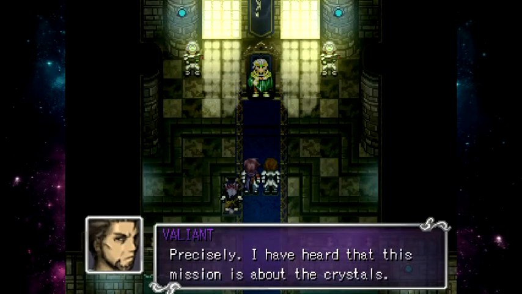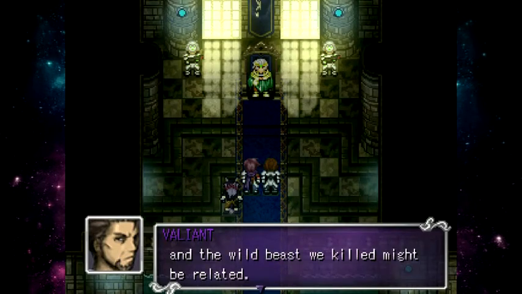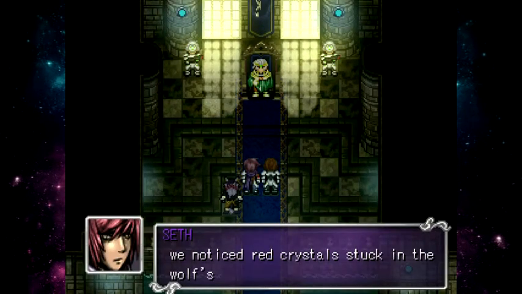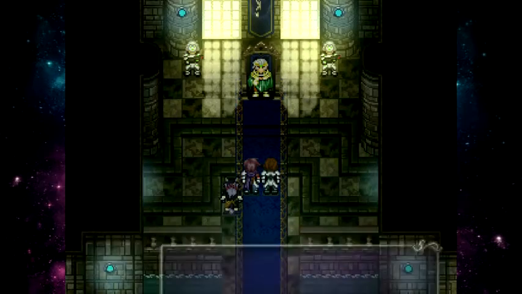Precisely. I've heard that this mission is about the crystals. Even though we cannot be certain of this, there's a chance the crystal and the wild beast we killed might be related. 3 vanguards are dead, my lord. Me and Rudra were attacked too, and we know this red crystal is stuck in the wolf's back. Oh, holy Rian. History repeats itself.